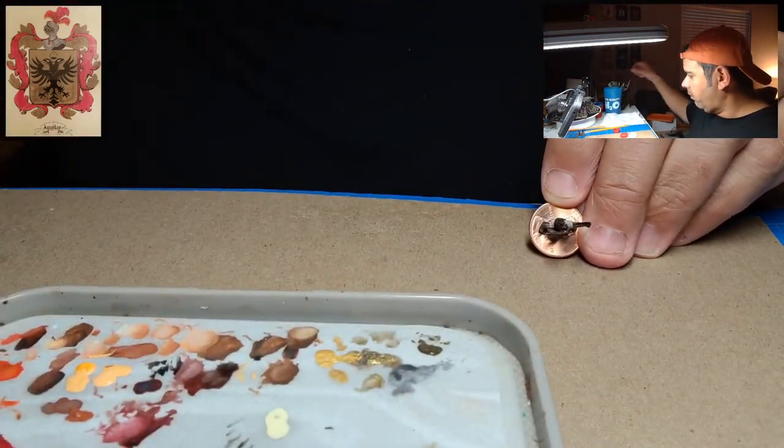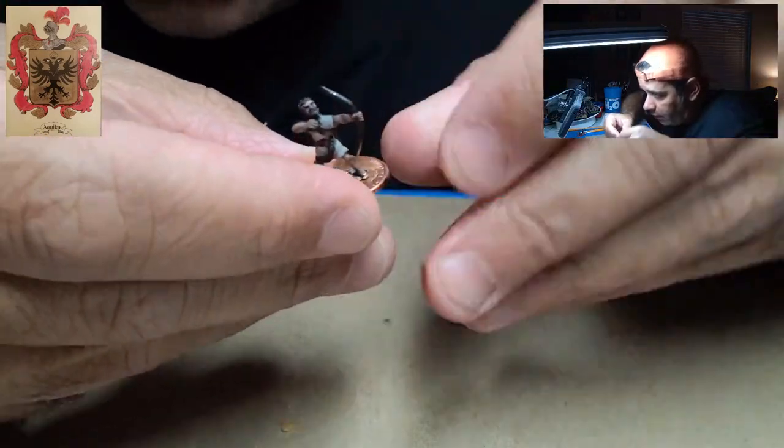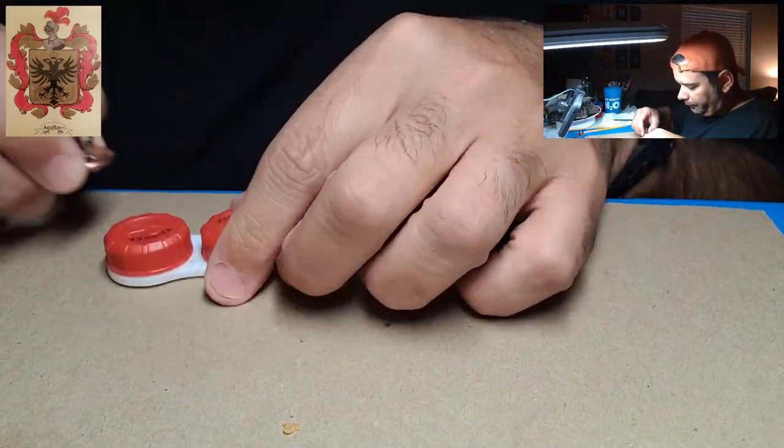I wonder where my little foamy thing went. I really don't know where that thing's off to. I did a really good job of hiding that one. So we can put this on so that it doesn't slide off.